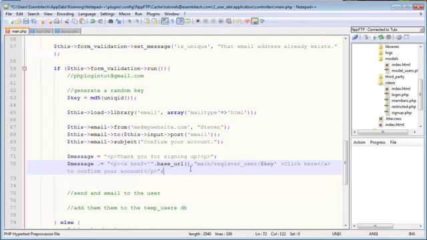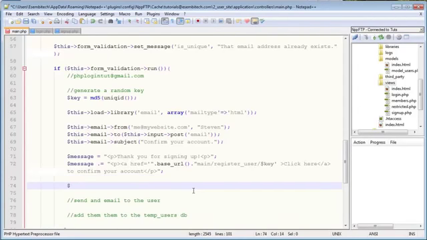So just explaining what's going to be going on here. They'll get an email containing a link, right? And they'll click on the link. That link will take us back to our website, to the register user function, and then it's going to receive a parameter of this key. Then we can grab that key and compare it to the temp users table in the database. And if we can find it, then we'll take them from that temp users, grab all their information out of there, and put it into the permanent users. And once they're in the permanent users, we'll remove all their old data from the temp users database. So I think that's it for the message.